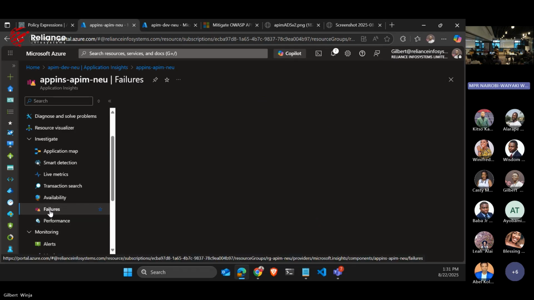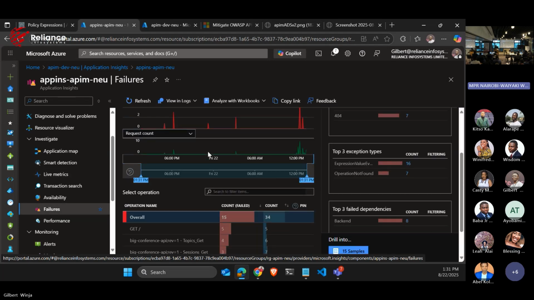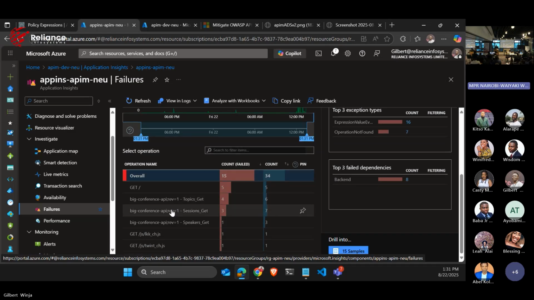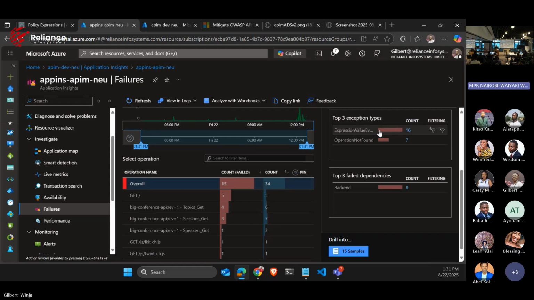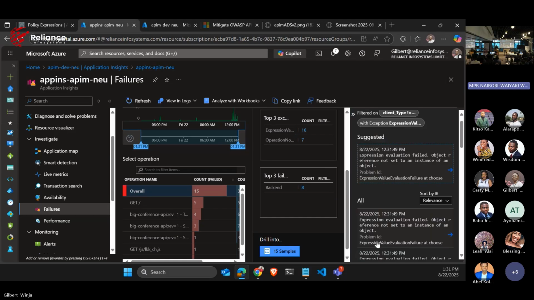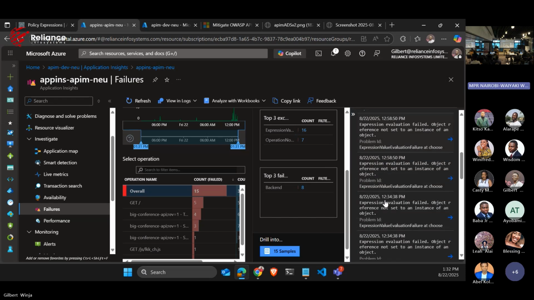Then failures, I think this is the most used. It informs you which requests are failing and at what point. You're also able to trace failing requests to any custom point. In this case, the conference API failed 4 times out of 6, so you know that it's time to act on this API and try to solve that. Then you're still able to see which part is failing. Is it failing at the APIM level, or is it actually failing at the gateway level? In this case, the expression evaluation is the one that's failing. So this is a gateway APIM problem, not actually a backend problem.